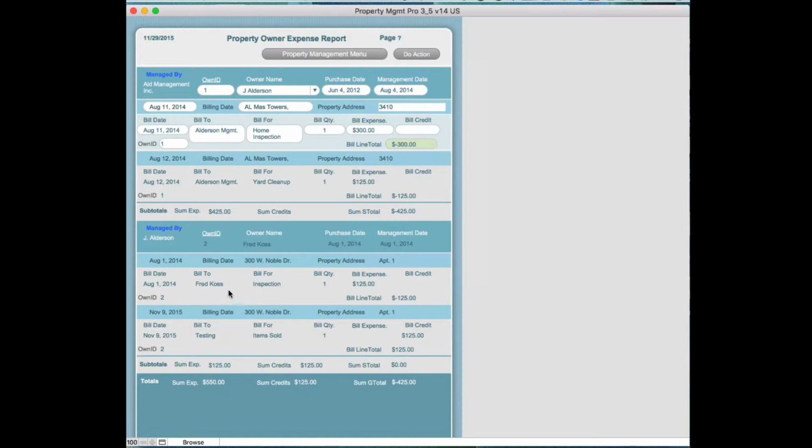Now, if you add a number of records, you're going to see a sub-summary at the bottom, and then a grand total at the bottom for whatever report information you have in the selection. Typically, what you want to do in a report is look up one property, one tenant, look at the information for that tenant and print it. If you have any other questions about using this report, you can always contact tech support.